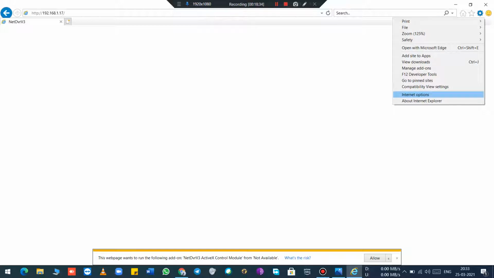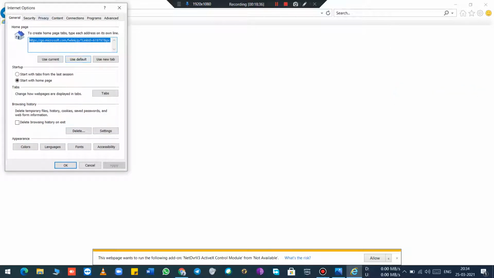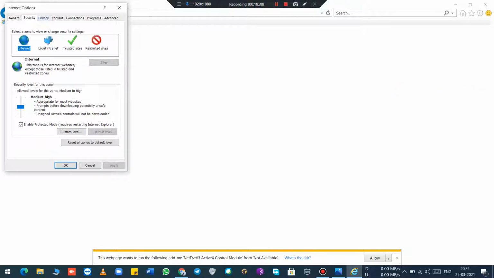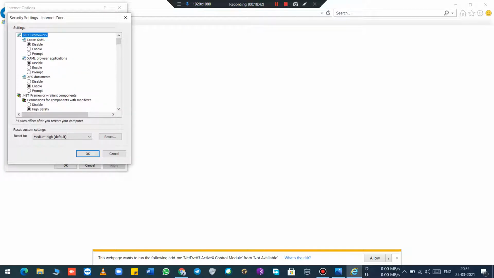Please note, in case you're getting something like a site not reached error, go to settings, Internet Options, then Security, Custom Level, and find unsigned.